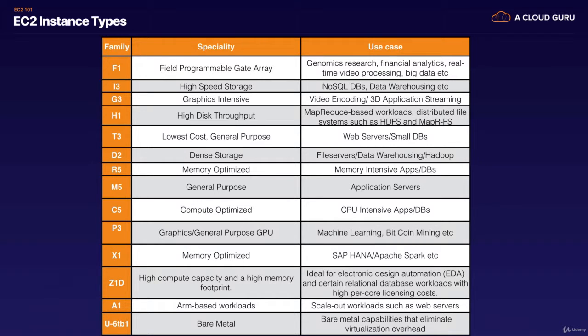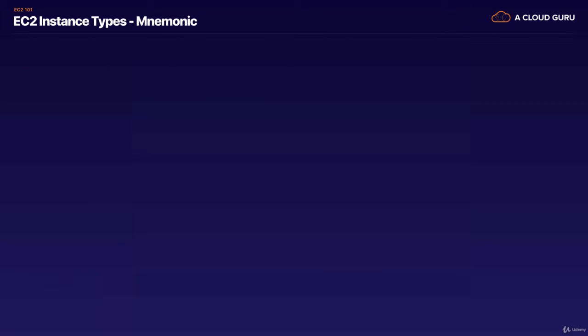So don't worry, you don't need to understand what each instance is and does for the Certified Solutions Architect Associate exam. When you do go on to do DevOps Pro or SA Pro, you will have to understand this a little bit better. It is good to learn it now though, and to help you learn it, I've just made a mnemonic.